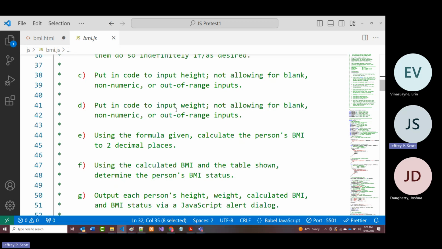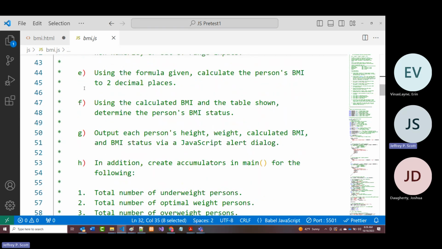All right. Then again, we'll use that formula that I've already shown you to figure out the person's BMI. And we'll print it out. We'll print it out to 2 decimal places. And we'll do that because if your BMI is 23.8457316, I mean, that's kind of silly. So we'll just do it to 2 decimal places.